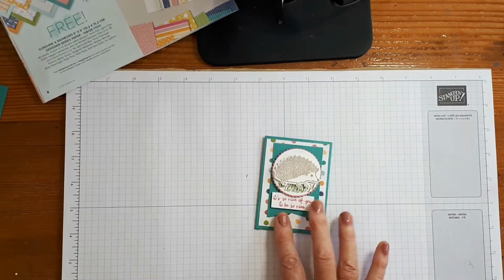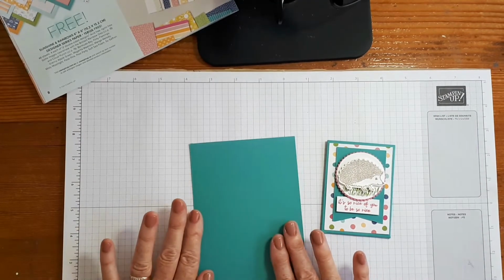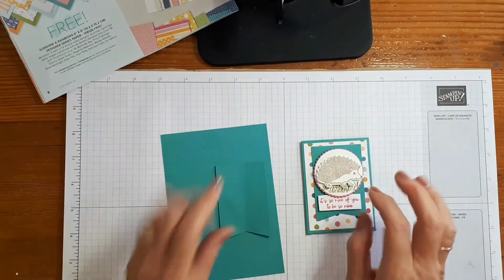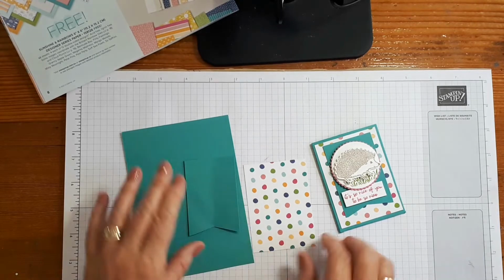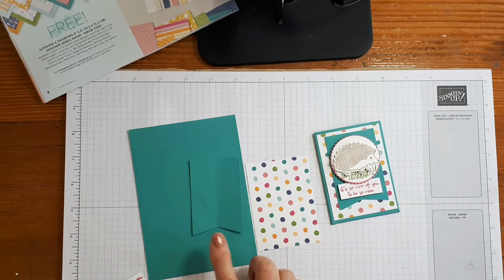So I'm using a piece of Bermuda Bay cardstock for the actual base, the actual gift card holder, and it measures 4 1/4 by 6 inches. I've got a small piece here for the banner, and then another piece. This is the Sunshine and Rainbows designer series paper, and I just cut that to fit here. It measures 2.5 by 3.5 for that one.